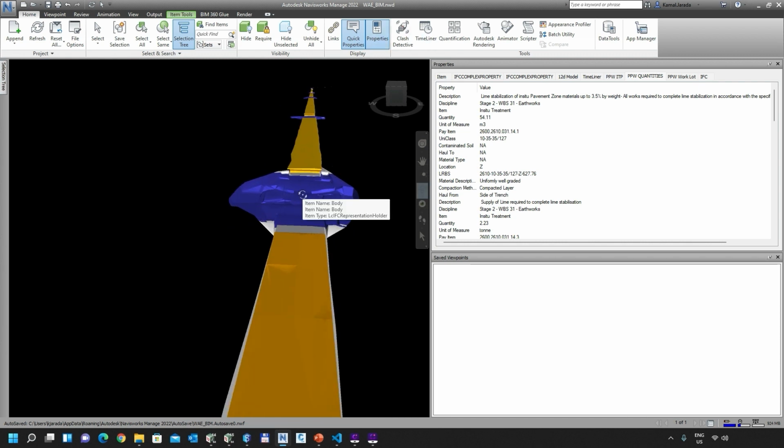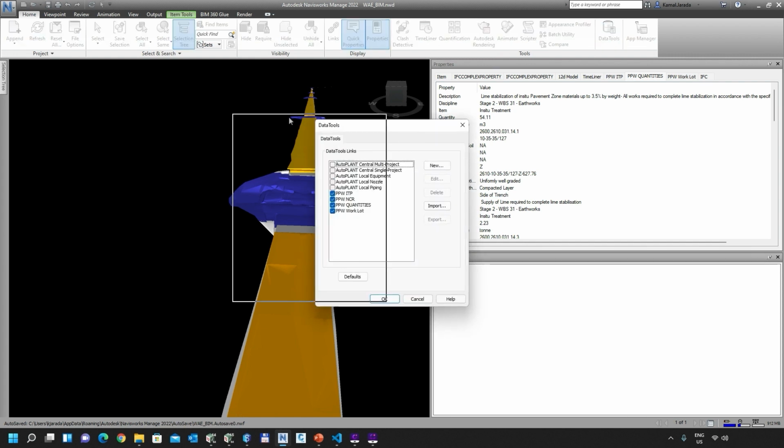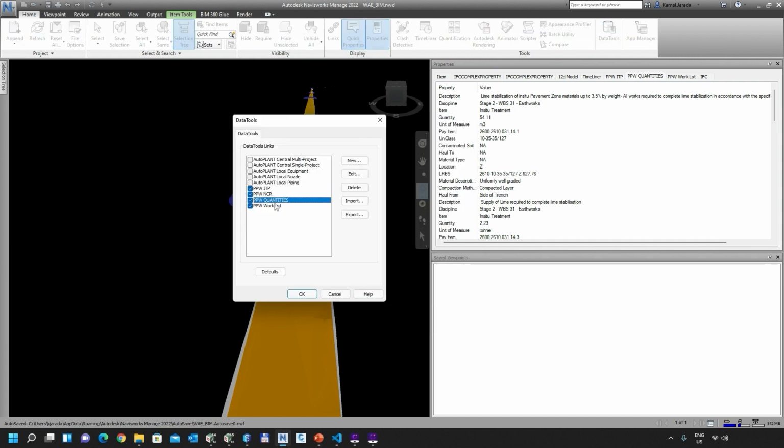So now we need to show how we link all these tri-meshes to the quality system. In data tools, what you do is, for example, you want to link that quantities table to the work lot.